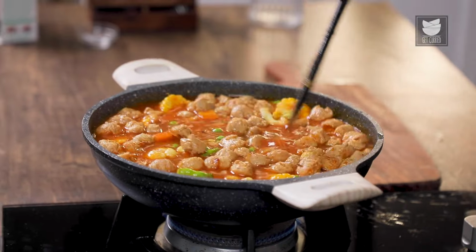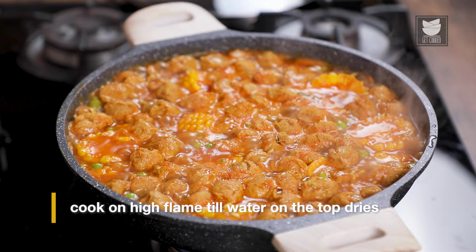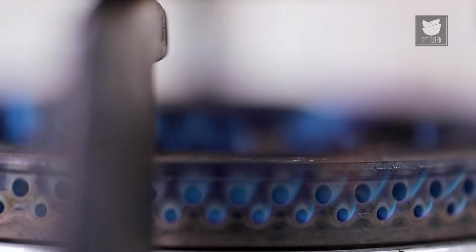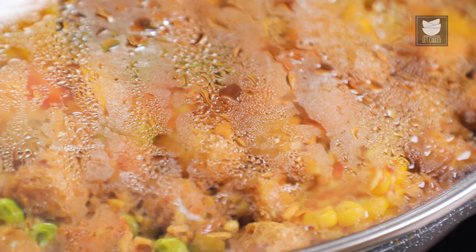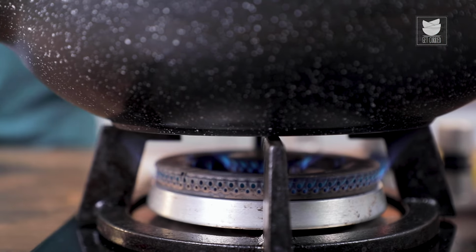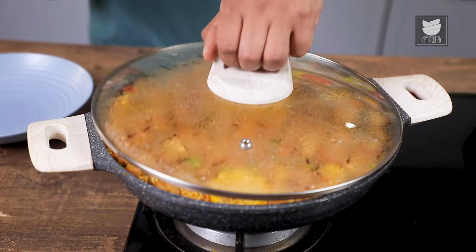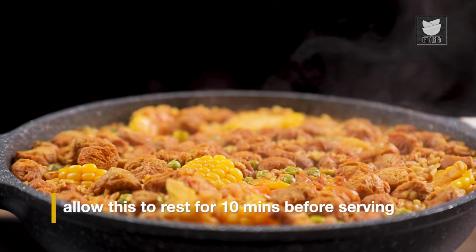We stir this well, allow this to cook on high flame for at least 10 minutes, and then once the water at the surface dries, we cover this, lower the flame, and continue cooking this for 10 minutes further. And with this, off goes the flame. Allow this to sit for 10 minutes, and then we serve this.